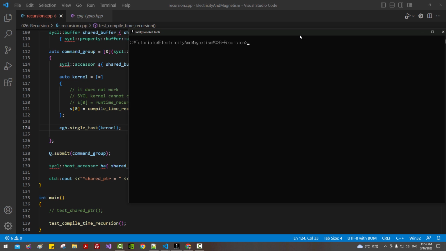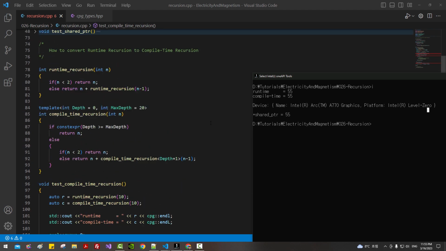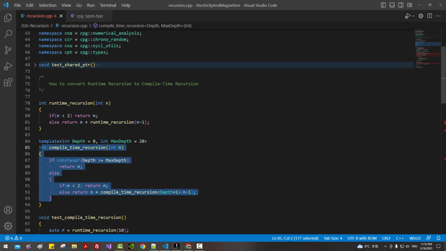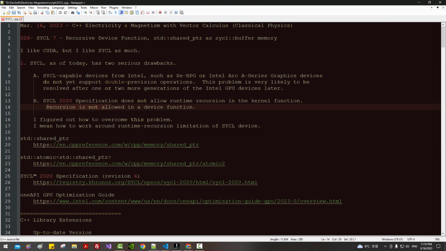Amazing. I effectively translated runtime recursion to compile time recursion. This is just a simple demo, but by applying this technique, we can use recursion in a device function in our SYCL program.